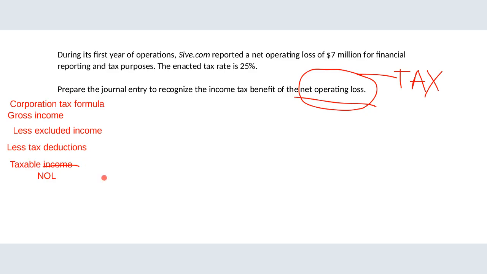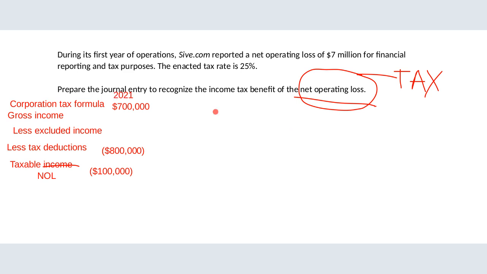And this operating loss is not something that they just lose the benefit from. They can carry it forward and use it to offset. So let's make up some numbers so maybe this will make more sense. Let's say we had income less any excluded income of 700,000, and deductions that were allowed on the return of 800,000. So we ended up with a taxable loss or NOL of 100,000. So this is, let's say, 2021.